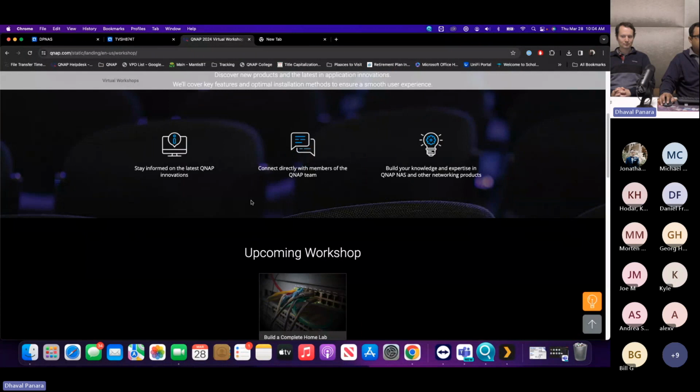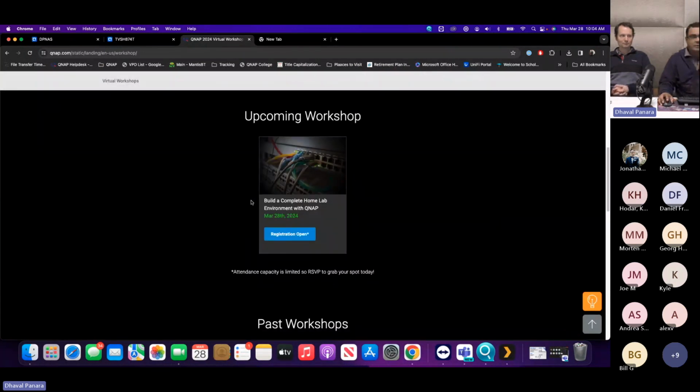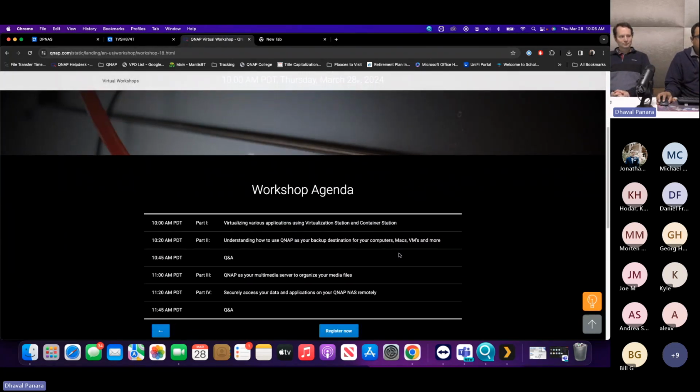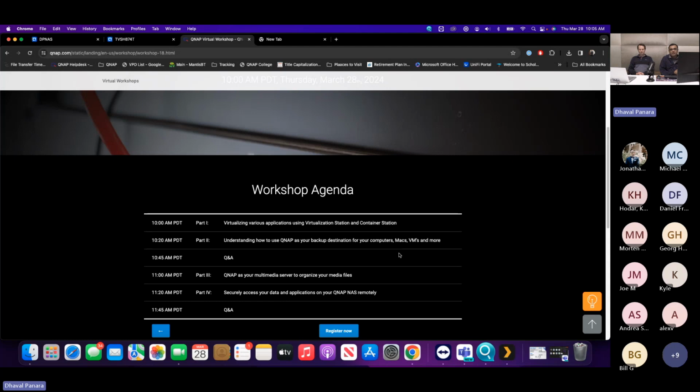All right, so today's workshop is about how to build a complete home lab environment with QNAP. For today's agenda, part one will be virtualization, how you can use virtualization or Container Station to run different applications that will fit your home lab needs.